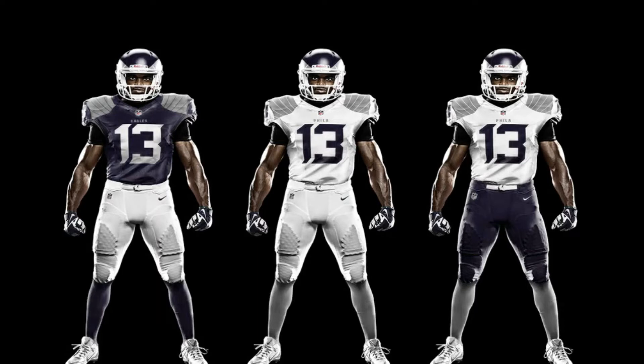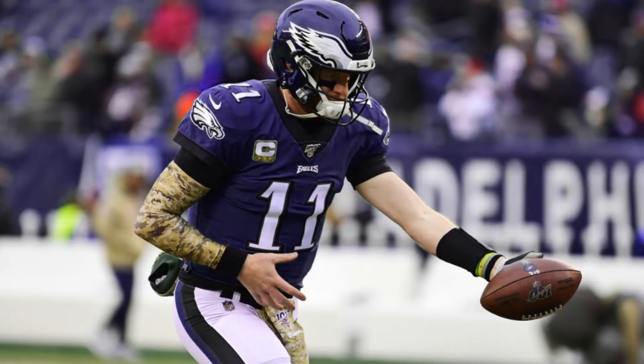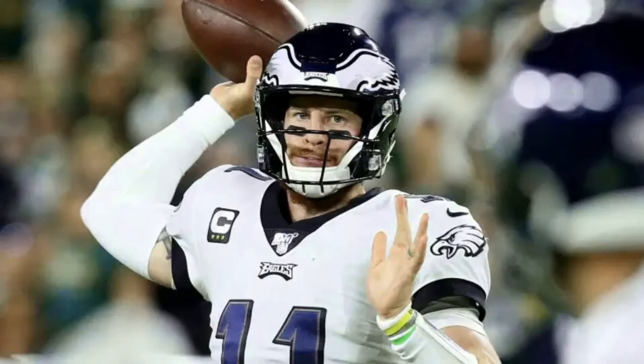So these are some Eagles fan concept things I made myself. Just don't take them seriously because I just combined a bunch of different colors. But this middle one that I just made right here, it's kind of a combine of a dark blue and a purple. I thought it just looked pretty cool. I'm not saying it looks better than the green by any means, but I just like to see what it would look like.